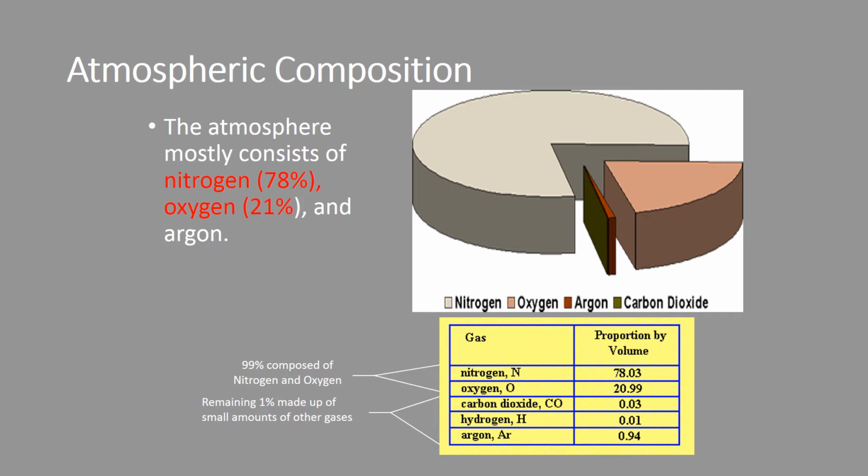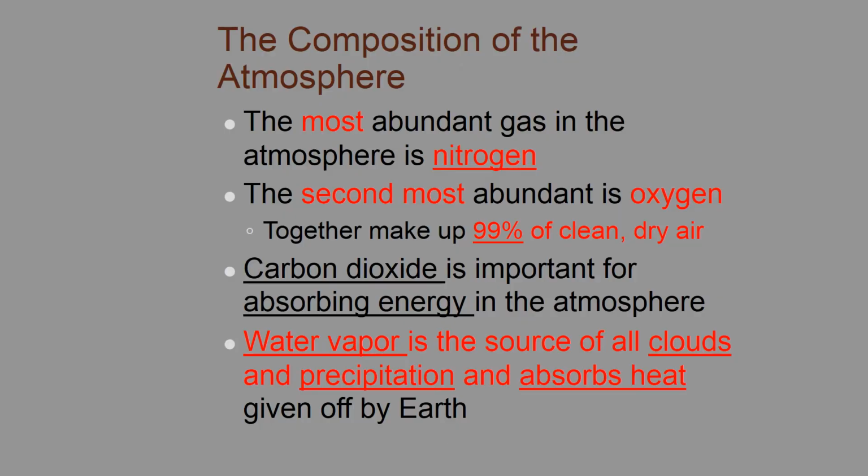One of the things I want you to see is the atmospheric composition. The atmospheric composition mostly consists of nitrogen, oxygen, and argon, but mainly nitrogen and oxygen: 78% nitrogen, 21% oxygen. Okay, so that is what our atmosphere mostly consists of. As you see, I have these things in red for you, as well as the annotation pen to help you direct what is important about these notes.